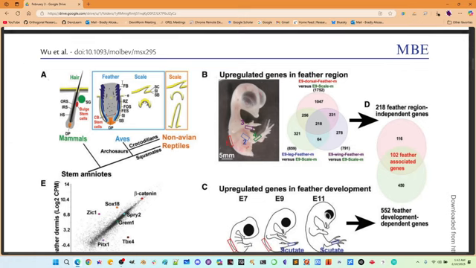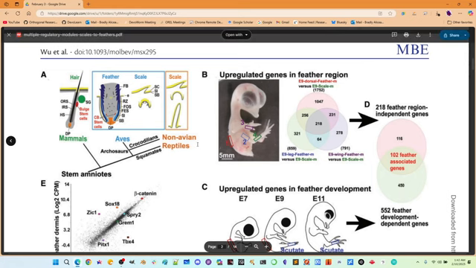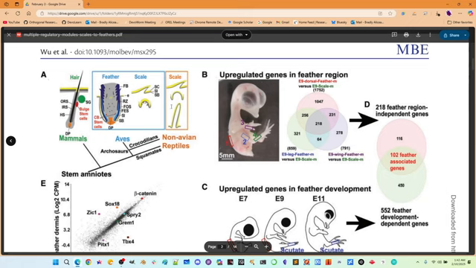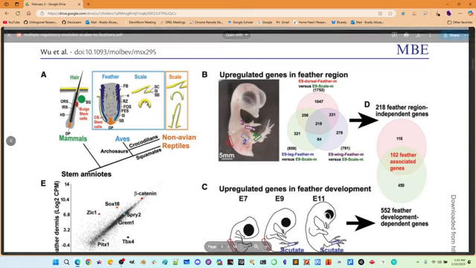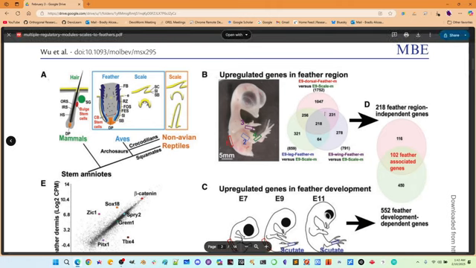Then you have scales, and the scales are like these bends in the epidermis of different shapes. And so you see that here. You see that also in non-avian reptiles, where you see maybe a little bit broader diversity of scale types, but you have these other scale types that are conserved, I guess, between avians and non-avian reptiles. So that's what we're talking about. We're talking about hair, feather, and scale development together in the same group of organisms, and then we have just exclusively scale production in non-avian reptiles. But they all have this common origin in stem amniotes.